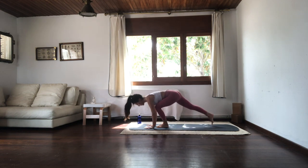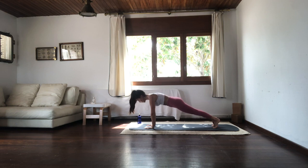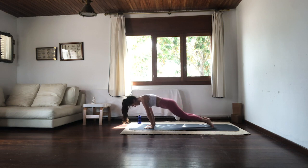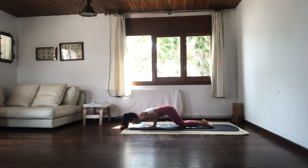Plant your palms, send your heels to the back. Engage your core and actively push the mat away from you. Inhale, shift your weight forward. Bring your knees down to the earth. Exhale, low chaturanga. Hug your elbows towards your ribcage.